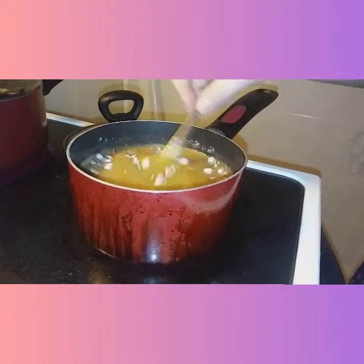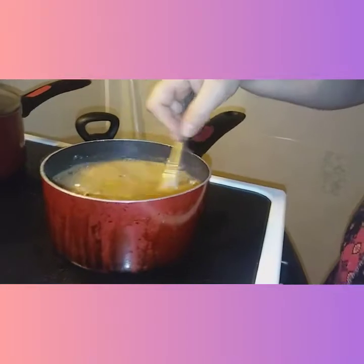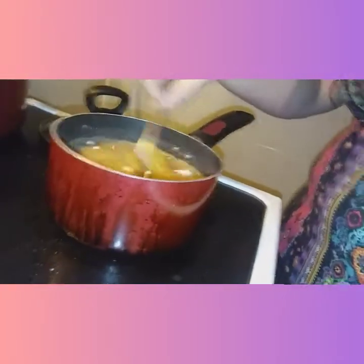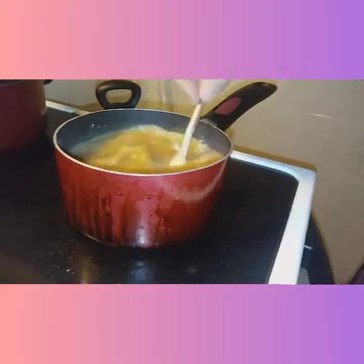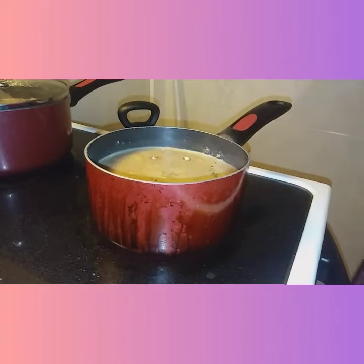You want to get that other one over there for me, sis? It's right there behind the mashed potatoes. You don't have to stretch far. Okay, now we're ready for the second one.